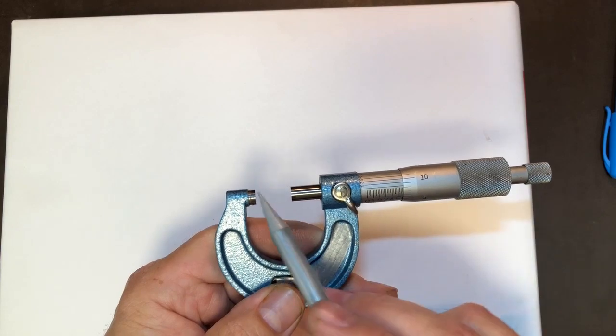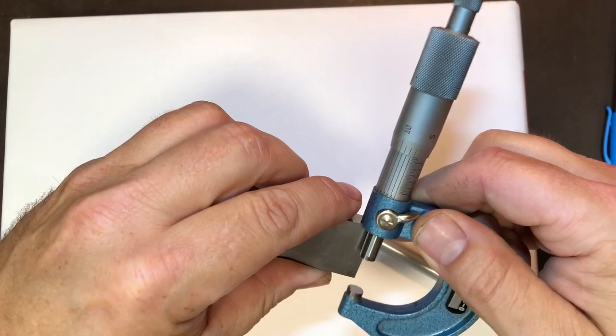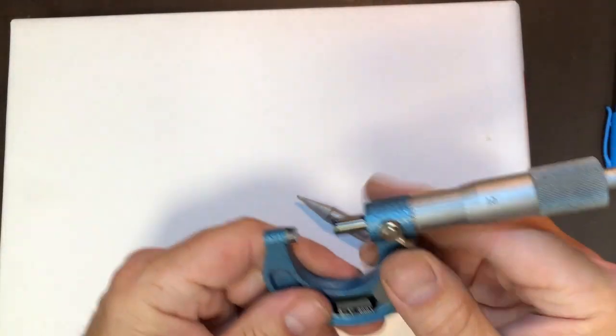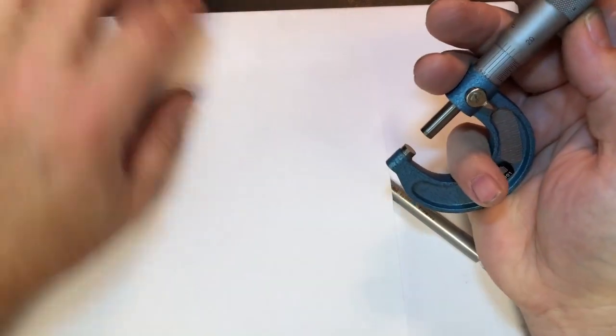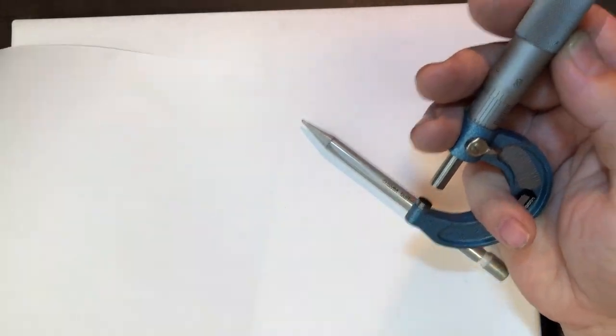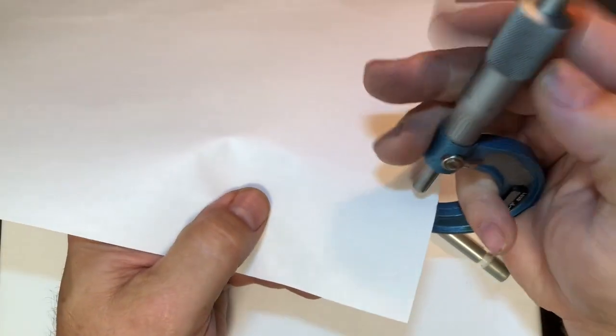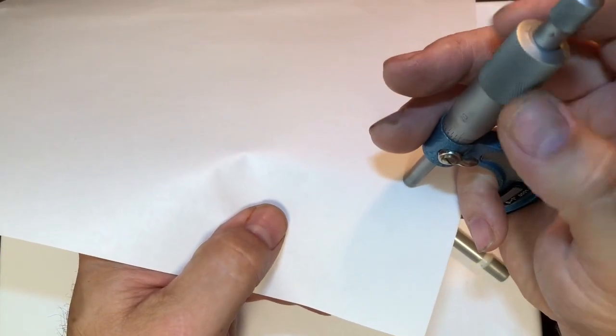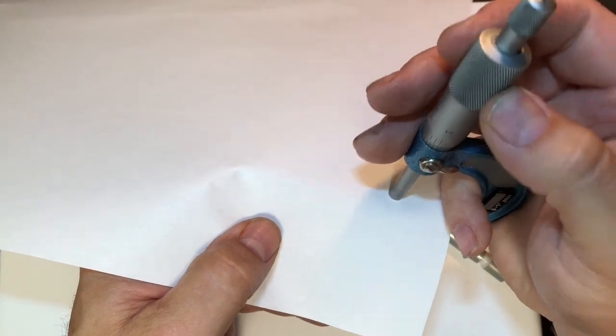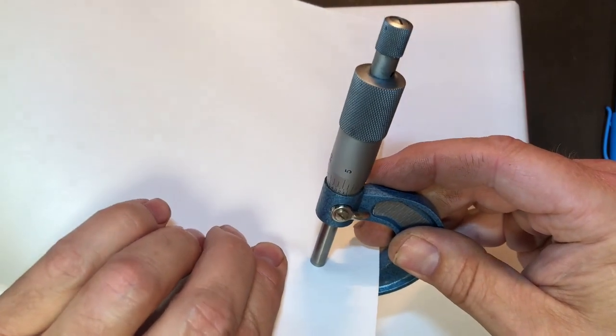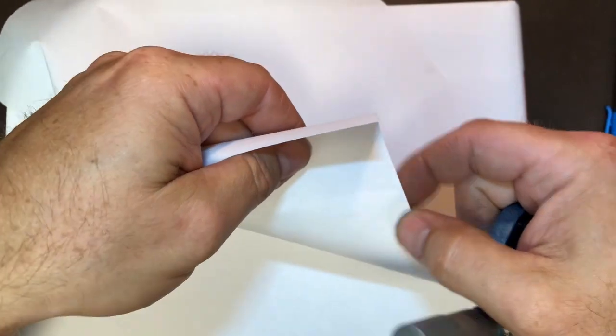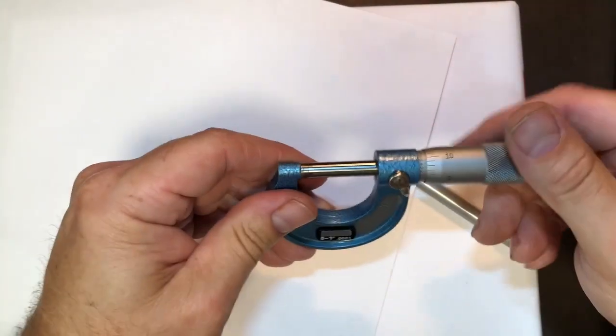So how do I get a two inch mic? There will be a two inch space, and I would have to check it against a one inch gauge block. How do I clean the actual anvils? I want to clean the spindle and anvil. The best way or the way that I use is a piece of paper. Put it inside. This is going to do two things for me. As I tighten it up, I'm going to pull it across. I don't want the paper to rip. It usually leaves a black mark, but I'm not seeing anything because I've already cleaned it once.